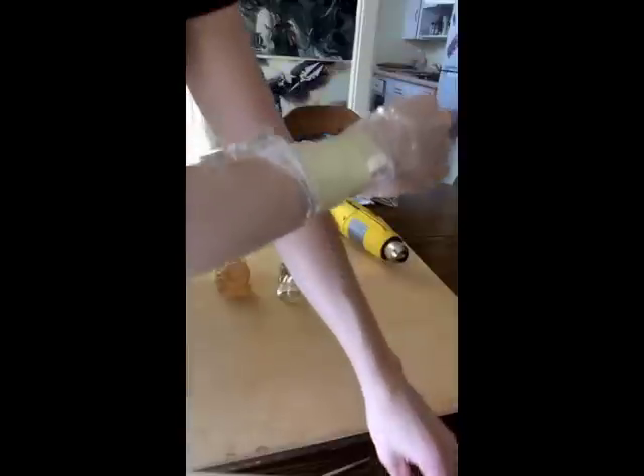Let's say we just want to make a bracelet — we'll go ahead and wrap our arm in the cling wrap. Then we've got our masking tape and we'll go ahead and wrap that. Now this is the part where it's much easier to have a friend on hand. The cling wrap is just kind of pulling off my arm here. You don't want to pull the tape too tight, because then your piece will be too small. And if you're doing more detailed work areas, say a breastplate, use smaller pieces of tape so you can actually get the contoured forms properly.